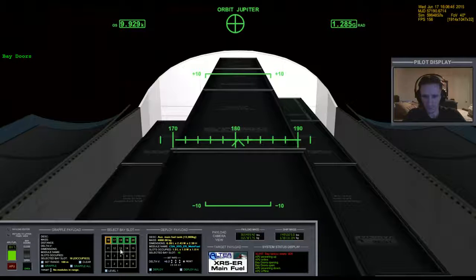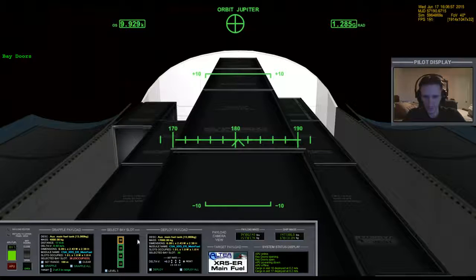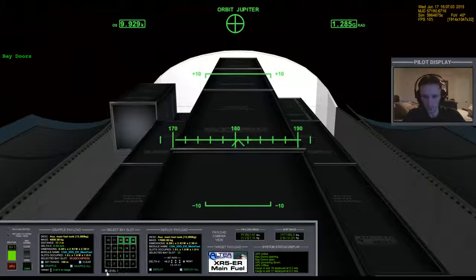That's spent. Payload deployed. I really wish the programming didn't do this, where when you deploy a module, it defaults to this. I mean, what is this? Why does it default up here? It doesn't make sense to me.